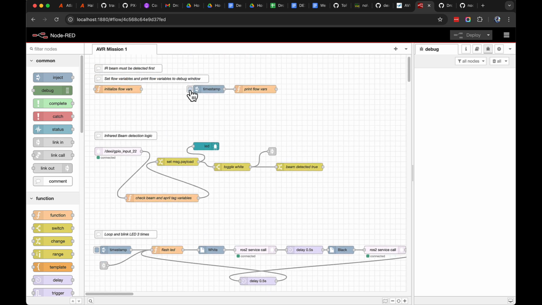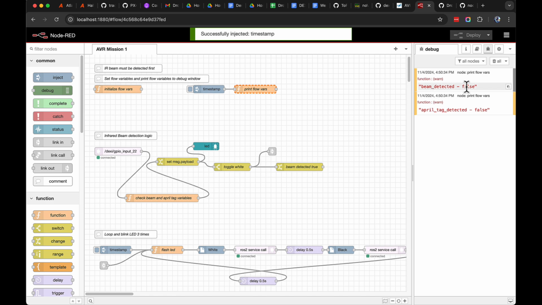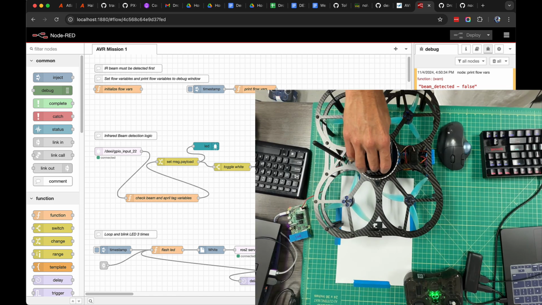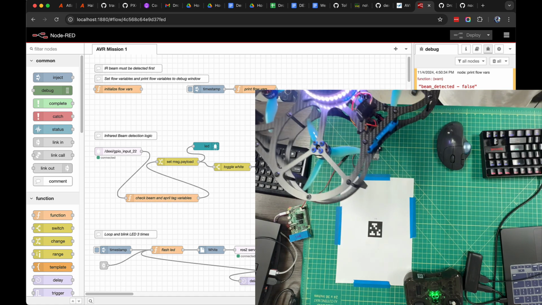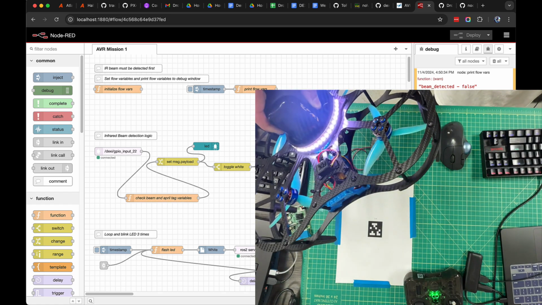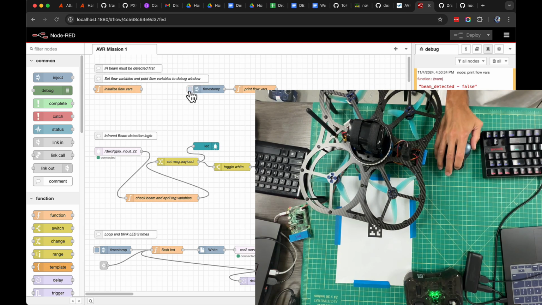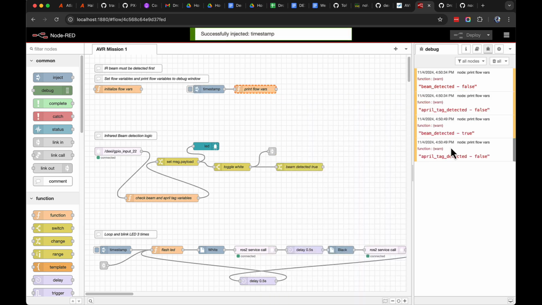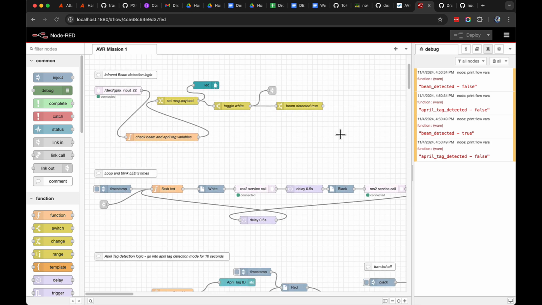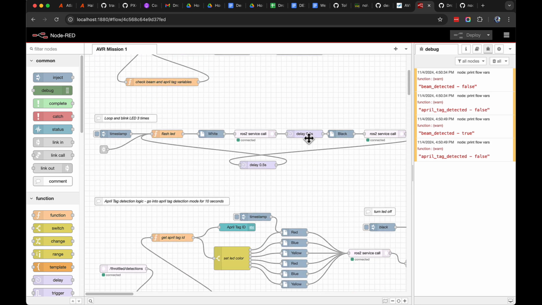I'm going to click this, print flow variables: beam detected false, April tag detected false. Now I'm going to go over to my bench, move the infrared receiver, we blink, and let me print these variables now. You'll see the beam detected is true and the April tag detected is false. So that means we've done the blink sequence down here.